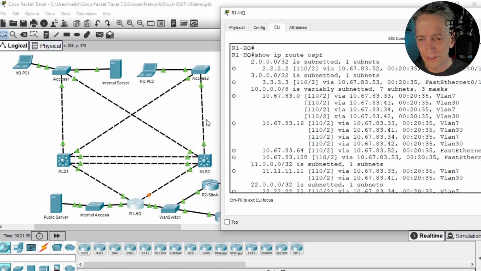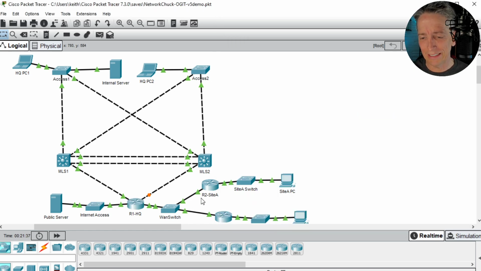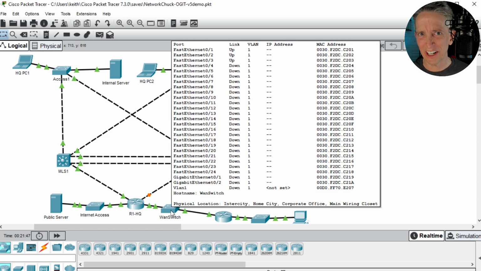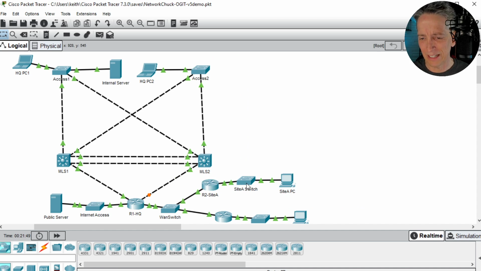Then for the WAN, I wanted this to look like a layer 2 network or VLAN from the headquarters router out to site 1 and site 2, or site A and site B. And so I just put a generic switch there, and then I connected the routers, gave them an IP address based on that WAN topology, and then I used DHCP on these two routers, site A and site B, and they're handing out IP addresses to these two PCs.